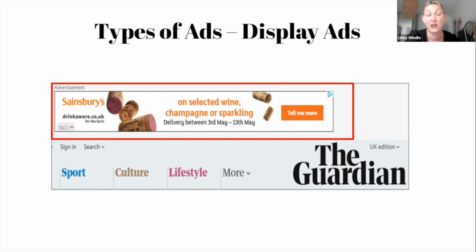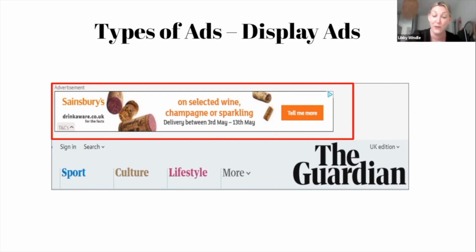your ad appears. You can choose it via picking a website like The Guardian, or maybe a blog that's similar to what you're trying to sell, or you can choose to serve it to the type of person who goes to that website or who you want to serve your ads to. So you can say, I want to serve my ad to somebody who's, and then there's hundreds of options to choose from. So you might say a female who's aged between 25 and 35, who's just had a baby or something like that. For example, if you were selling maternity wear or new baby gear. So that's how display works.